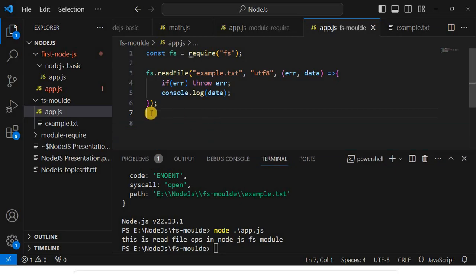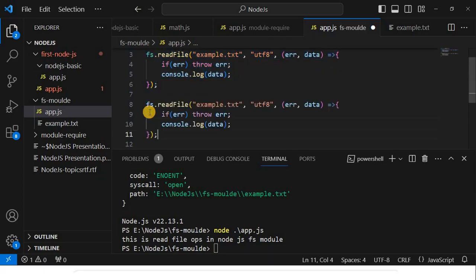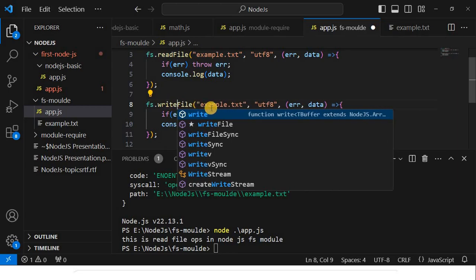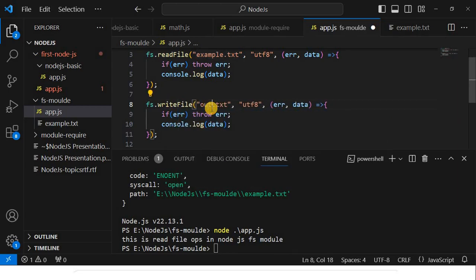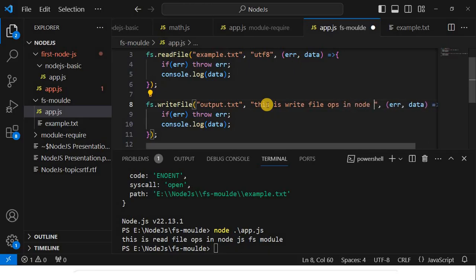Okay, now we will see the write operation. Just copy this, and instead of read we have to write file, and we will write to output.txt, and here the data: this is write file operation in Node.js fs module.